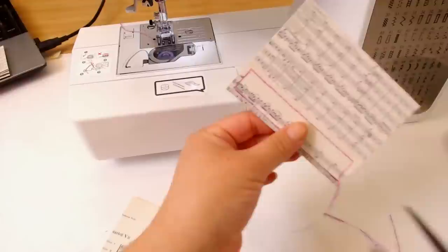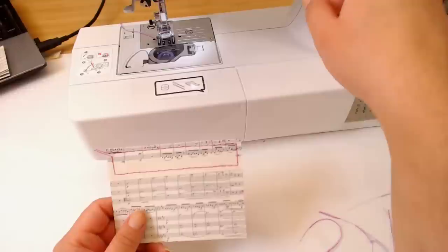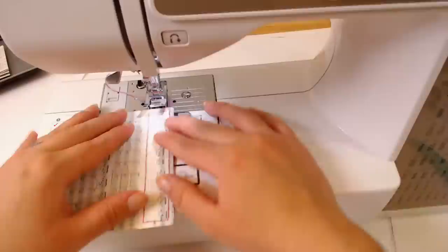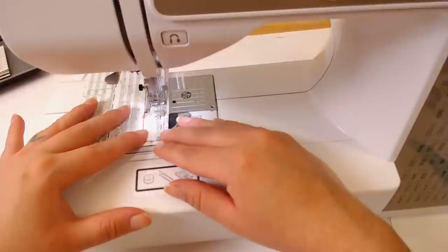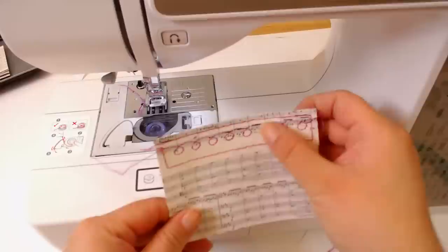So now we get to do the fun stitches again. Let's do number 75, which is like a little loop-de-loop. Again, I'm making it the biggest width, the biggest length I can. Let's see what it looks like up here. Maybe I can do the little star stitch underneath it. I don't know. Very swirly darly. That looks pretty cute.